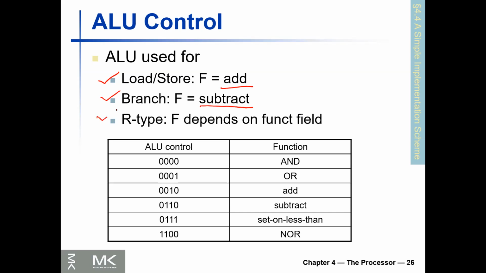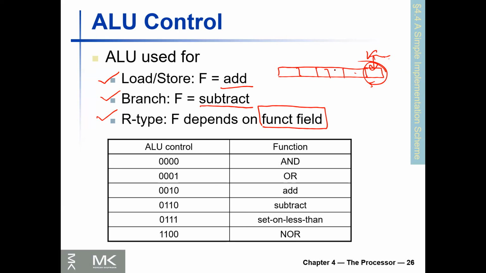In R type instructions, girls, it depends upon the function field basically. Do you remember the function field? The last field of the instruction format. If you remember the instruction format, which is here, okay? Function field, the last one. So we have opcode, then like that. So the last one is the function field. According to that, it is decided which particular function will be there.